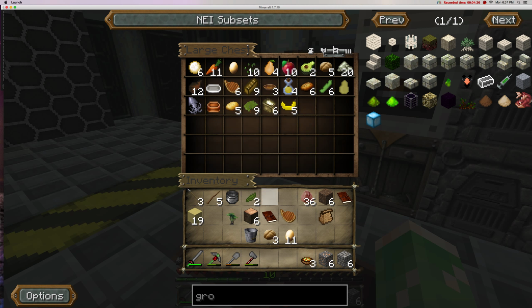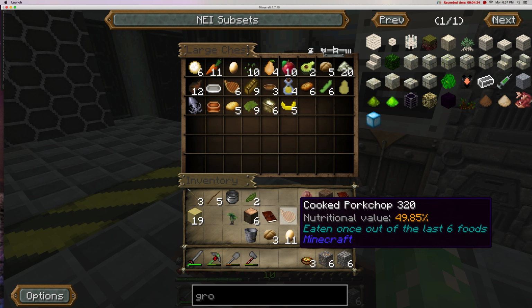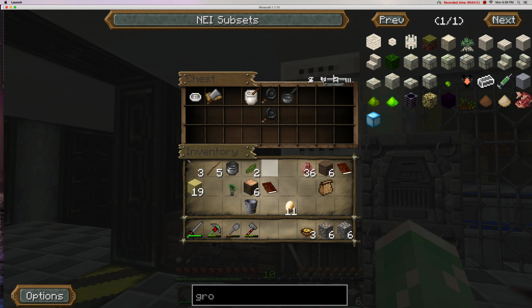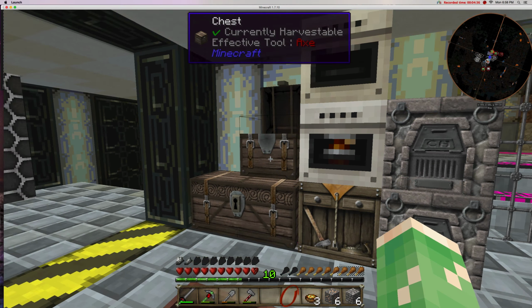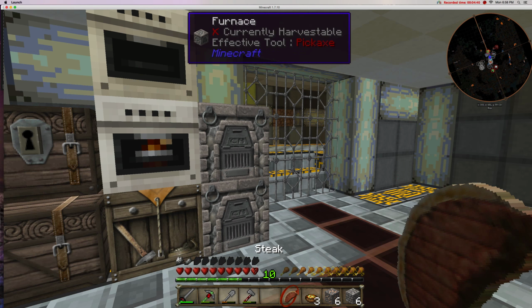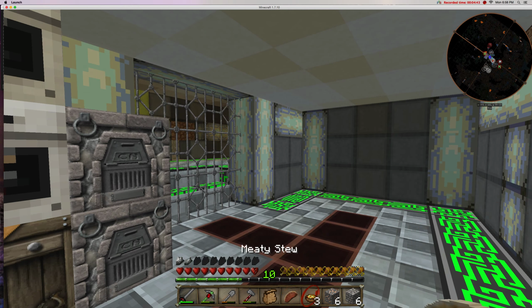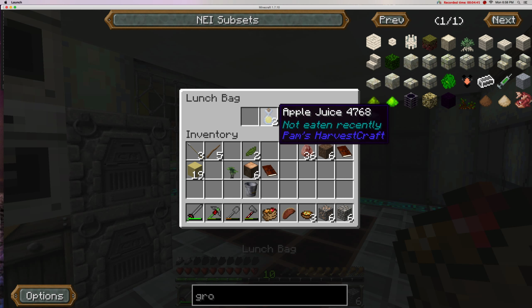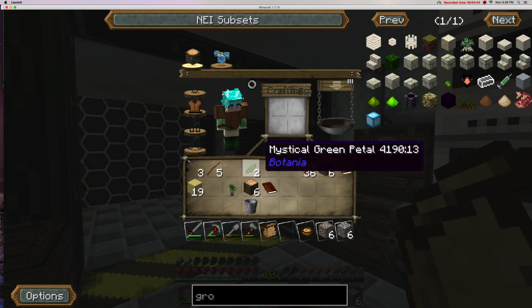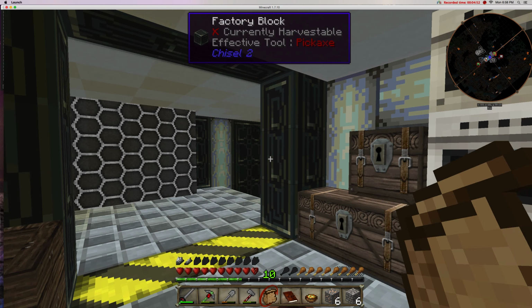You know? Kind of thinking I should... It's weird. Kind of think I should put... Let's see what's in my lunch bag. Alright, just the apple juice. I can put this stuff in the lunch bag. I'll eat that next and leave that be. Let's go put this crap away.